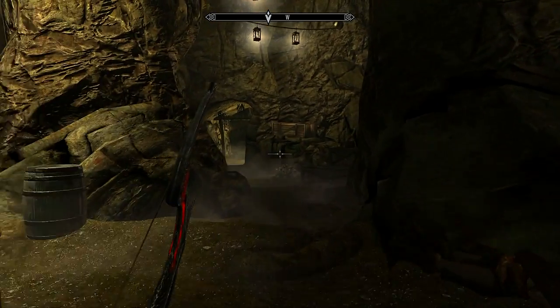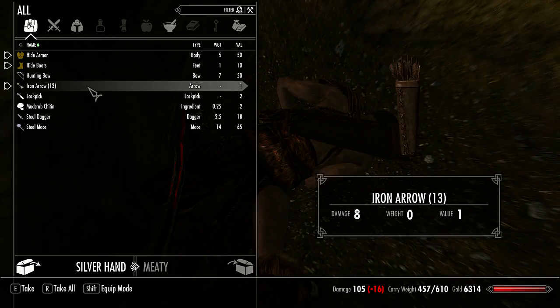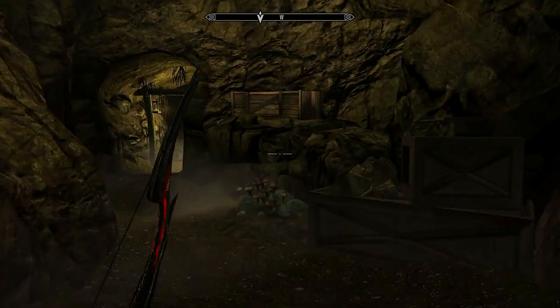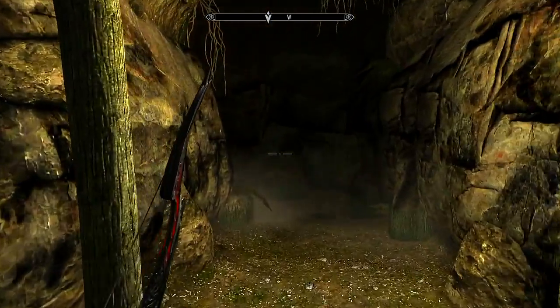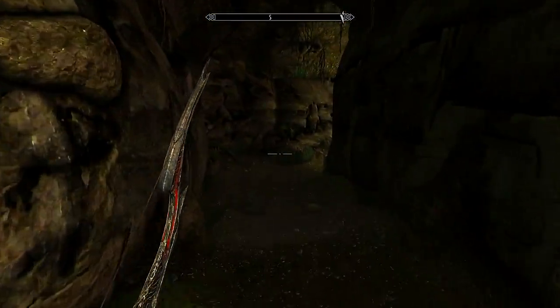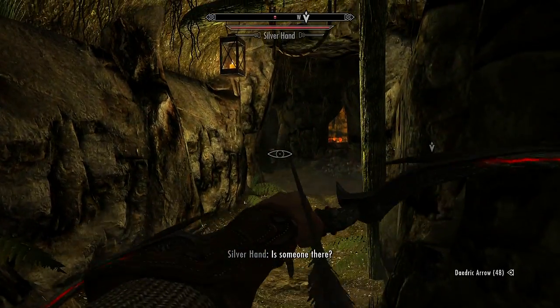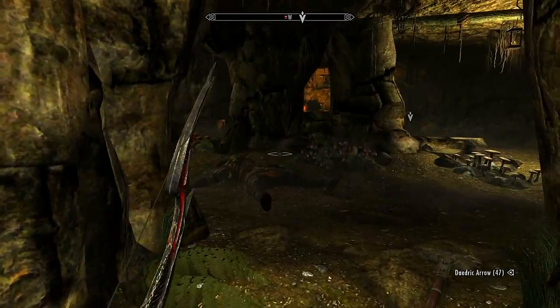Alright, are we sneaking? Yeah, we're sneaking. We're gonna increase our sneak just by sneaking a little bit, because plus we need to be more careful. I don't wanna die all the time. Now I know these are minor missions compared to some of those, but is someone there? Nope, no one's here. Wow, I just one-shotted that dude.